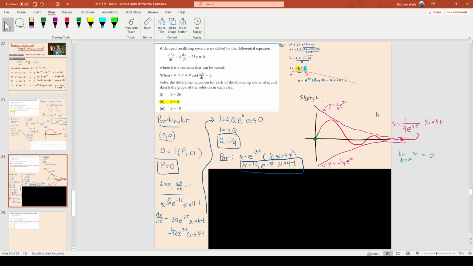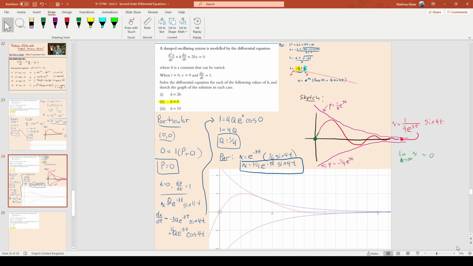It wants to go between 1 and minus 1, but instead it's being multiplied by its function itself. So that's it. That's your graph. It's an oscillating damped graph. That's the mass going between the two springs and slowing down as it goes. There it is actually drawn, okay, my buddies? So you can see there's the red and there's the two blue lines. This is the real part of the auxiliary equation made the two blue lines. There they are, and the whole equation together is the red line. And that's what you got.